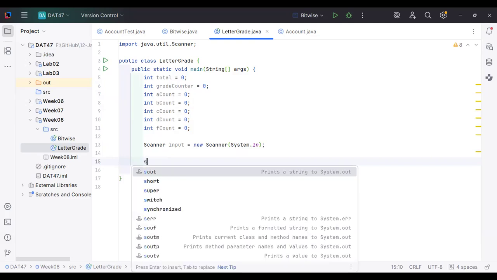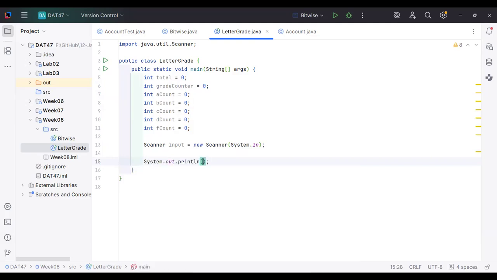So here we should first give a user prompt, and we change it to F because we are going to format the user output. Here there is supposed to be a percentage symbol S. It is a placeholder, which stands for the first line of the strings there.